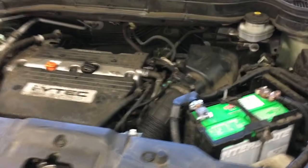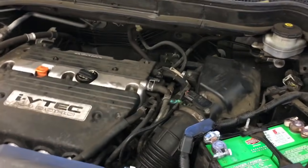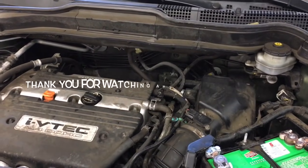Okay, after reinstalling your battery, that's the last step, and that completes the starter replacement on a 2007 Honda CR-V.